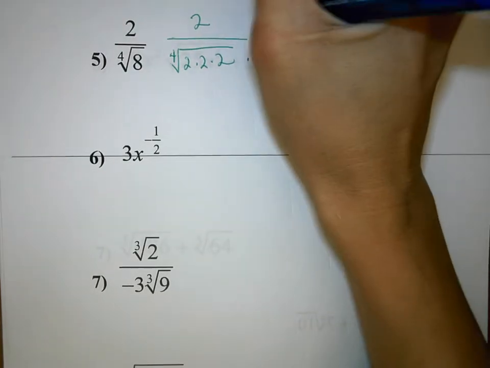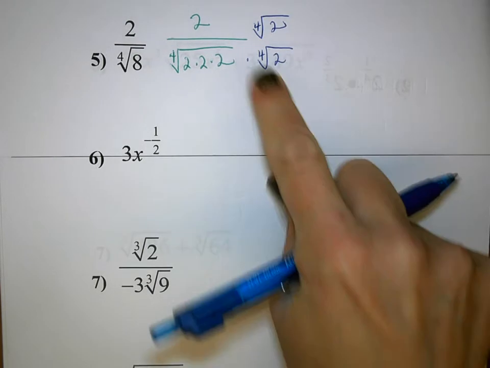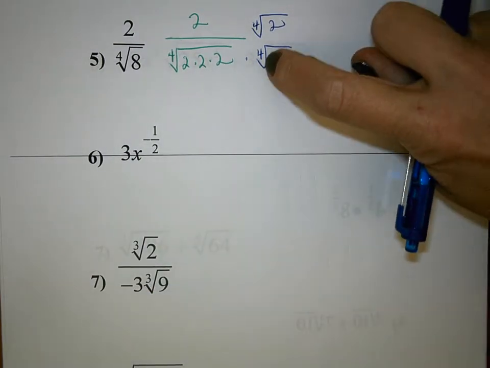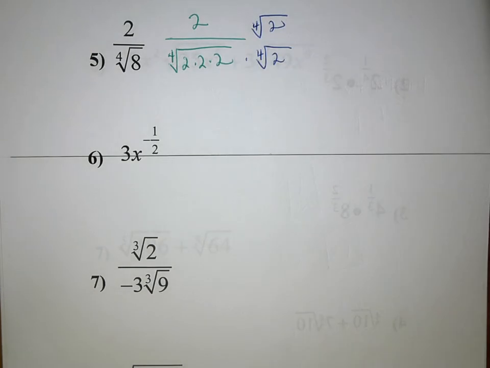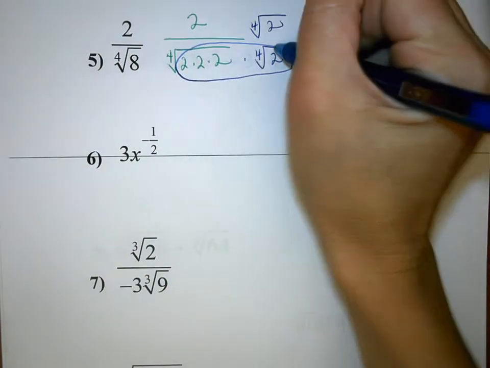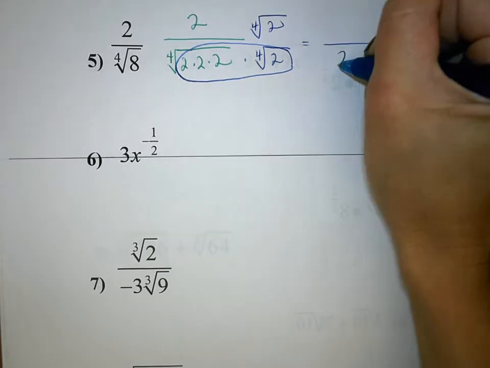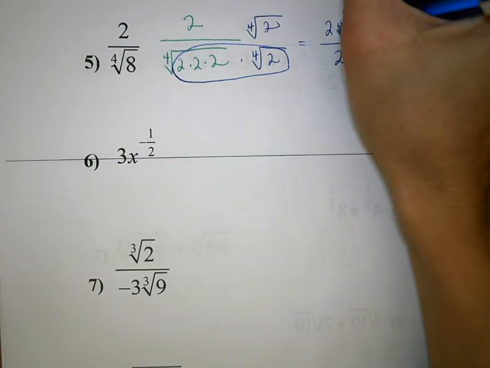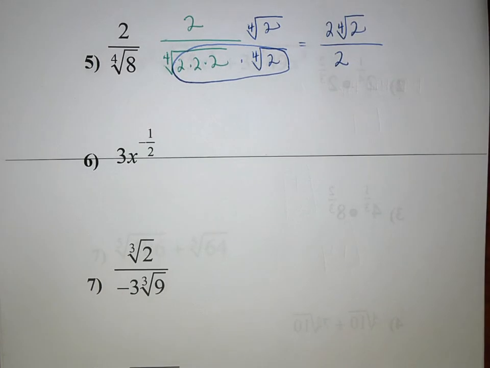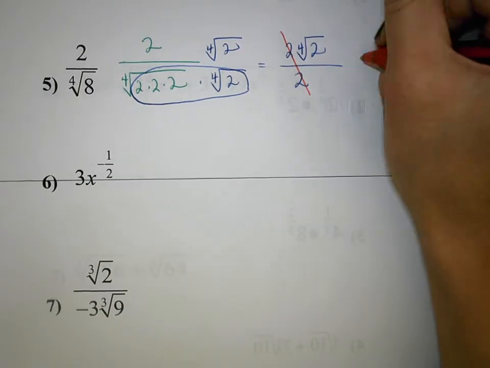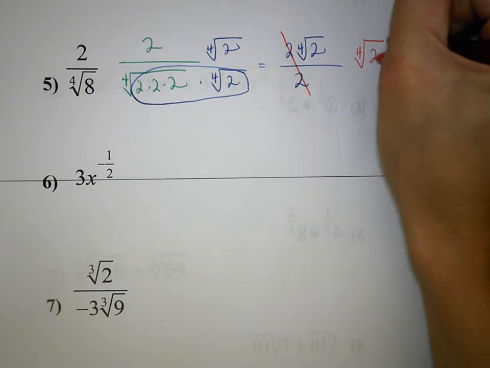Please notice where I'm writing my 4. Do not put the 4 in front of the root because that will look like it's a regular number. So that 4, whatever number, should be inside that little root part. So now I have a group of 2's. So my denominator is 2. And then on top, I still have 2 in the fourth root of 2. Can anything reduce there? Yes, these 2's that are both out in front. So those reduce or cancel out, and we end up with the fourth root of 2 as our answer.